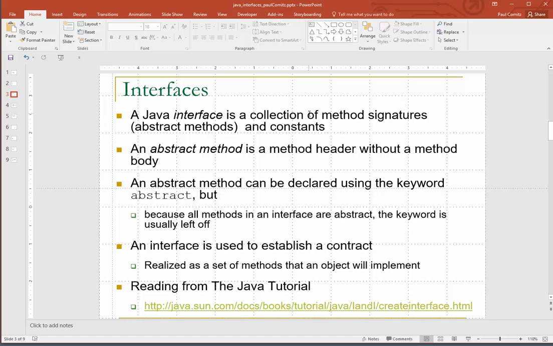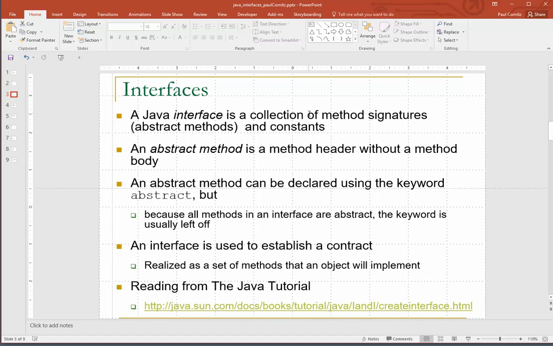Now, a reasonable question is, what is the difference between an interface and an abstract class? An abstract class is a class you cannot instantiate, and it's designed from the ground up to participate in an inheritance, in a subclassing relationship where the abstract class is the parent and subclasses, child classes, extend the parent.